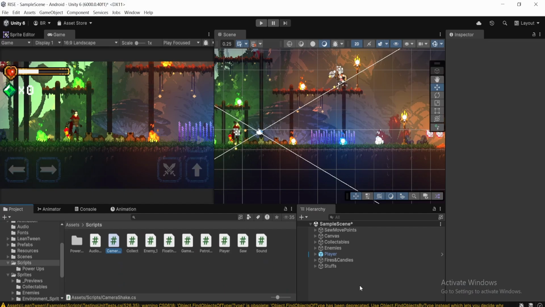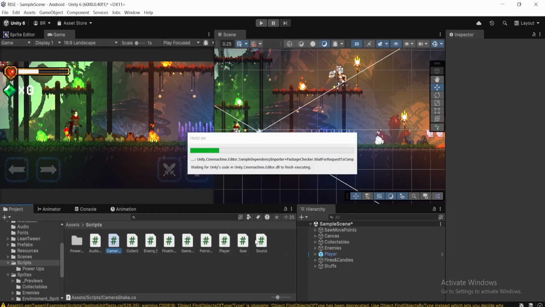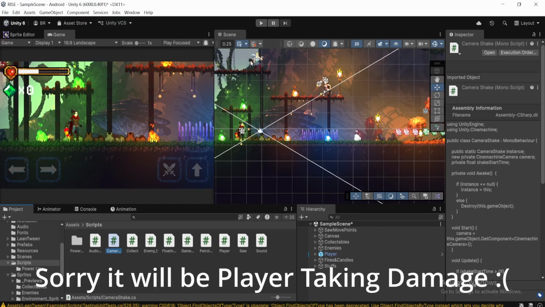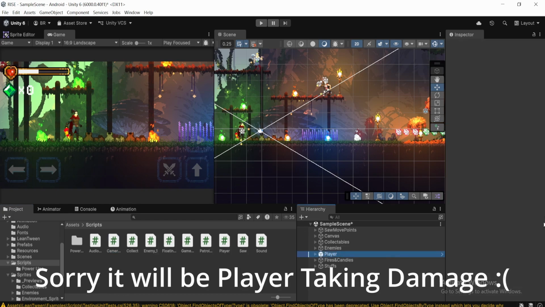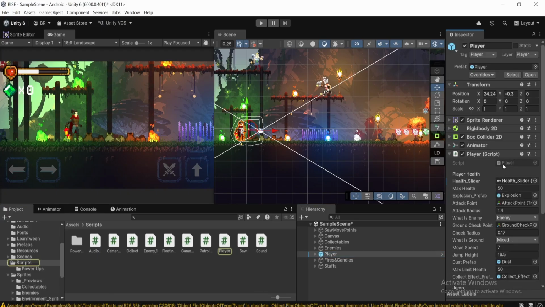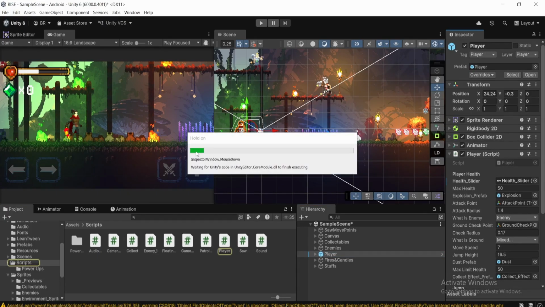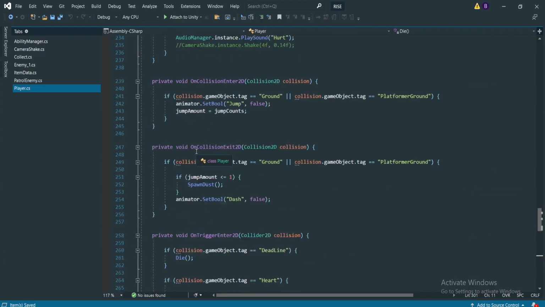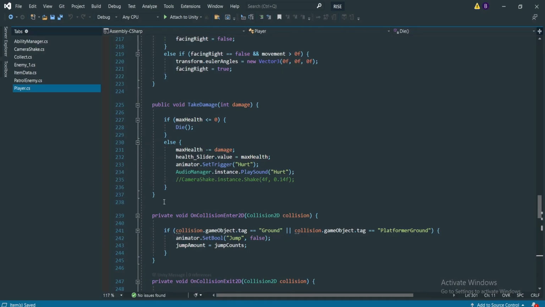Now I'm going to open up my player script and call the Shake function, because whenever my player game object attacks these enemies or takes damage from them, I want to shake my camera. So I will open up my player script quickly. Let's open that up by double clicking on it, and now we can simply call the function right away. I'm going to go over to where I'm taking damage. You can see I'm taking damage over here, basically where the player is taking damage.